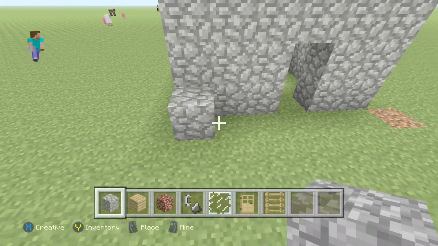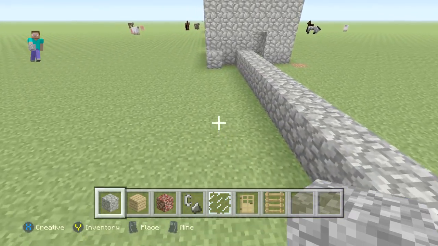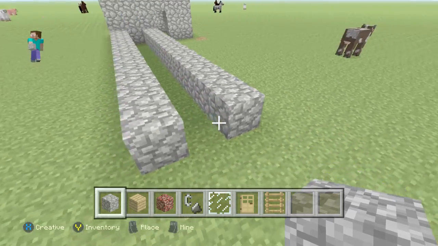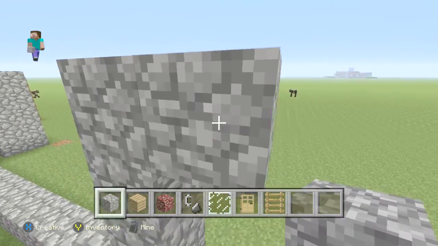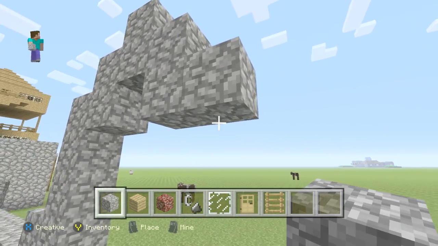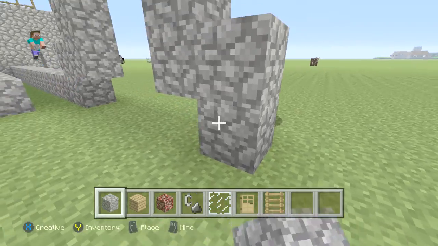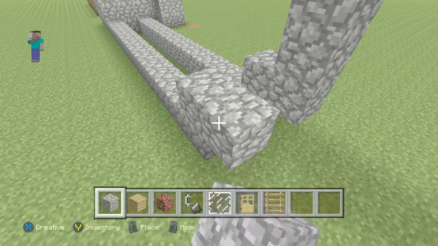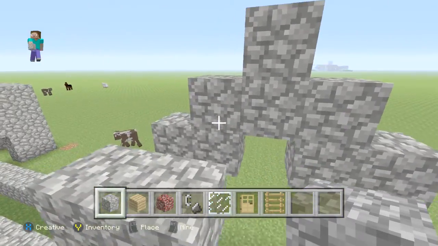Now we could go like this, and go like that. I'm not trying to make it too big, just big enough, you know. Because we can't have too big of a castle, or that would make a big problem. So I'm just trying to copy this arch thing because this is gonna be the main entrance, so there's not that much security.